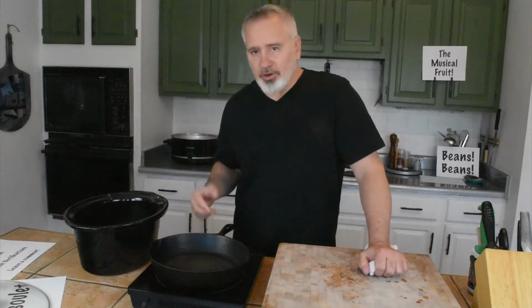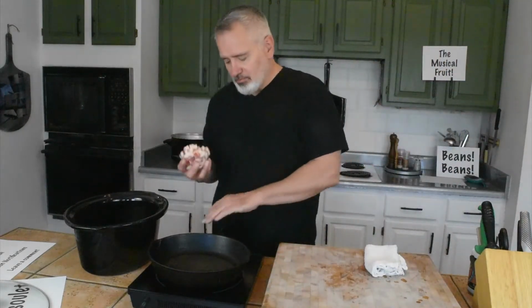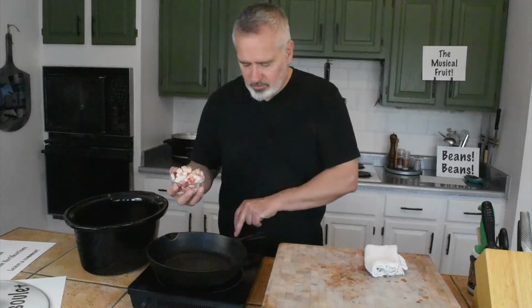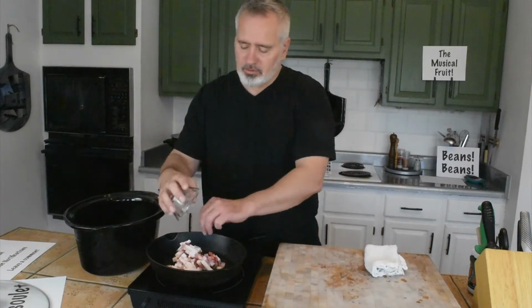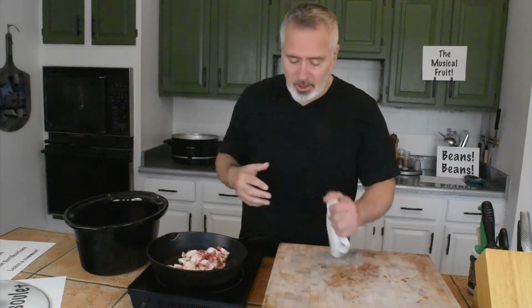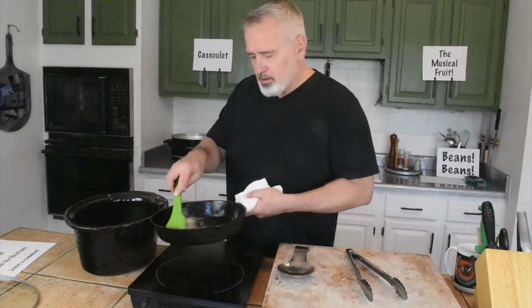So first thing we gotta do, we gotta render off some bacon. Traditionally, they're gonna use salt pork or fatback or something like that. Again, I went to my grocery store, they didn't have it, so I got bacon. So we'll render that off. We'll want this nice and crisp. You want to make sure that this is all good and crisp, because if you don't, it'll never get good and crisp in here. So you can watch if you want to, but I'm going to skip ahead. Okay, the bacon's ready. I'm going to put that in there.